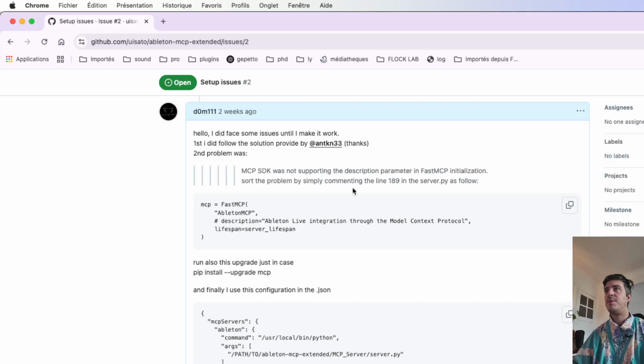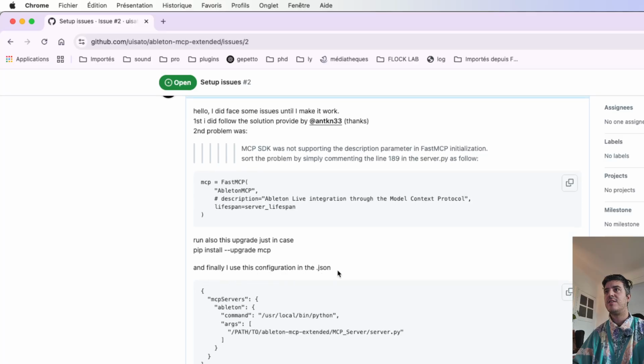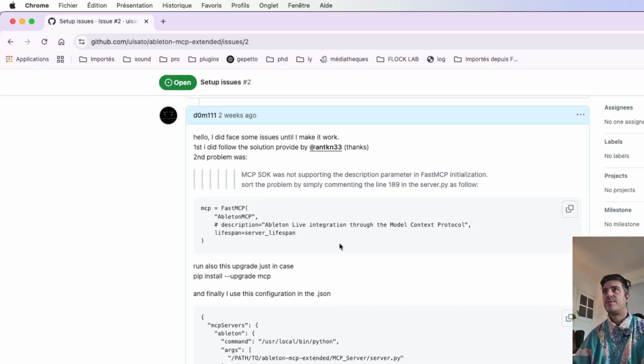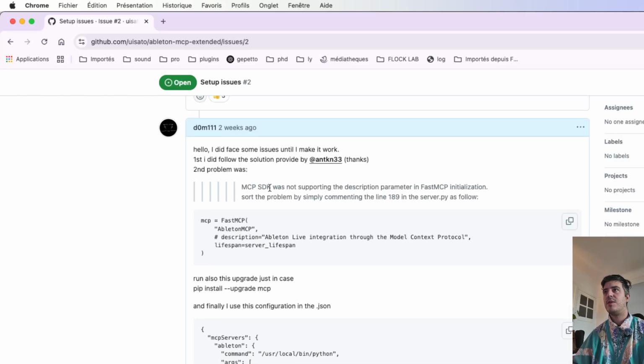Solve the problem by simply commenting the line 189 in the server.py as follows. Okay, run also this upgrade just in case: pip install --upgrade mcp, and finally I use the configuration JSON. Okay, let's try to follow. Second problem was that.